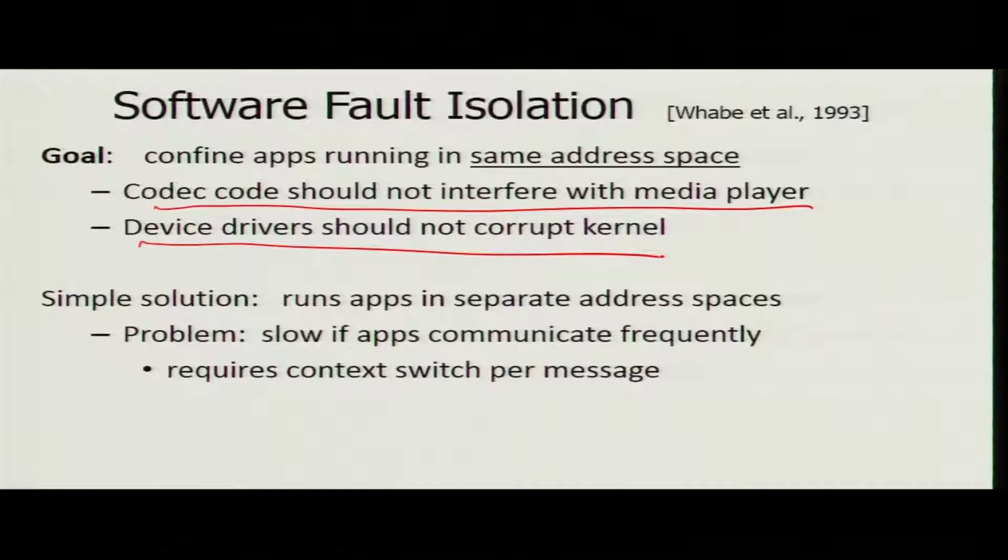A simple solution would have been to run different address space processes, but that will make it very slow, because inter-process communication is a lot more work and more time consuming than intra-process communication, because it will require a context switch. So we want to avoid context switch and keep the advantage of having multiple threads, but at the same time we want to contain damage arising from one thread so the other threads are not affected.